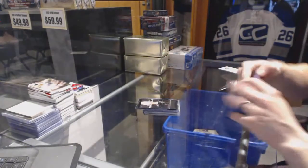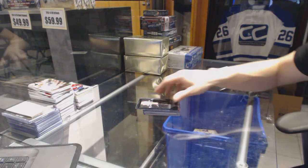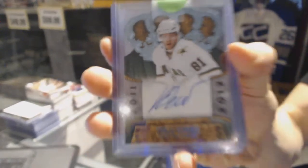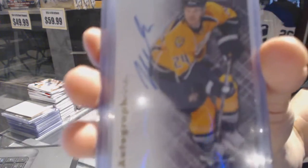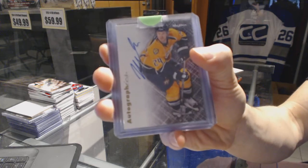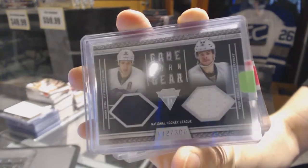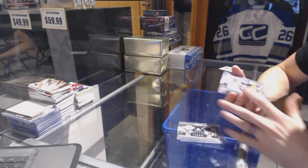The Firefly bonus pack is all base. Agents of Shield also base. We've got an 11-12 Crown Royal rookie autograph for the Dallas Stars Thomas Vinsur, a 12-13 clear retro autograph for the Nashville Predators Matt Halaschuk, and an 11-12 Titanium dual game gear numbered 300 for the Pittsburgh Penguins Jordan Stahl and Chris Kunitz.